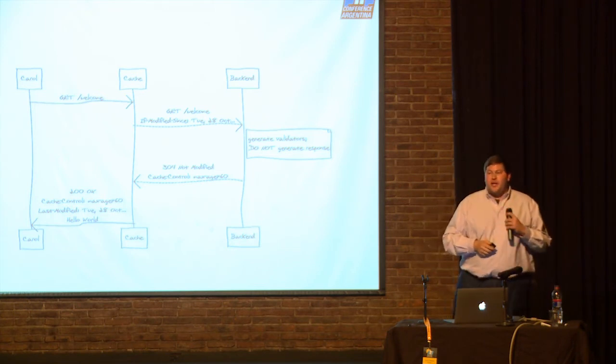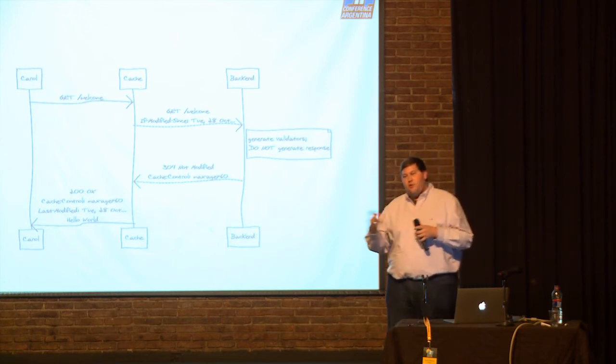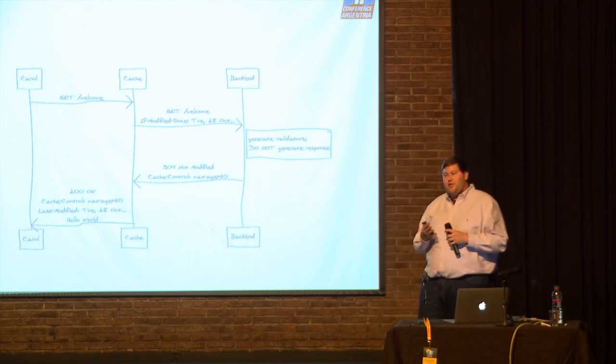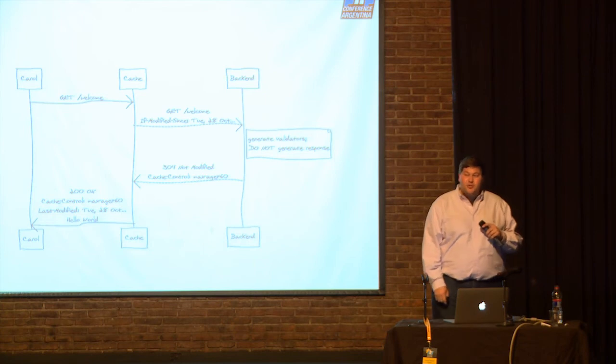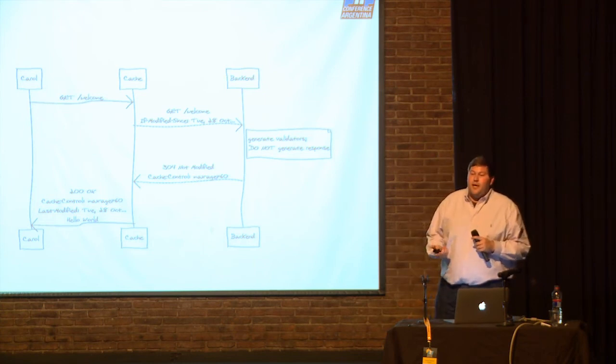If you want to use edge-side includes and you want to use Varnish, I highly recommend Symfony. Not only because I'm a part of the community and worked for the company in the past, but also because it has an HTTP cache client. The HTTP Foundation has support for caching built in, and it also has support for ESI includes.